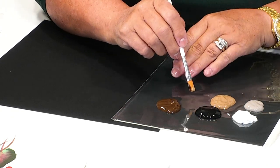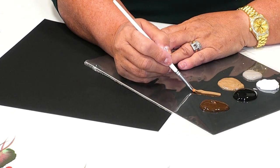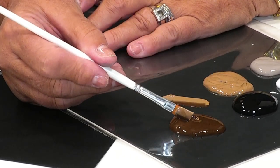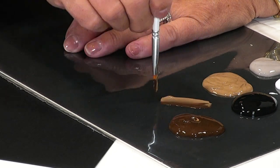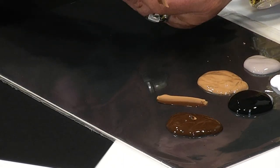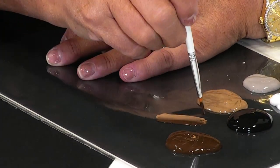Now, when I come to load this backwards and forwards, I want you to take account of the angle of the brush. So I'm really laying that down. I'm not up here loading. And when I see some of the work that I'm looking at online, I can tell that we've got some people loading like this, and it's a very natural action. Can I get you to just bring that brush down a little bit? And when you look at this, you can see that it's lovely and smooth all the way up there. And I'm just going to show you what happens. And this is the test.